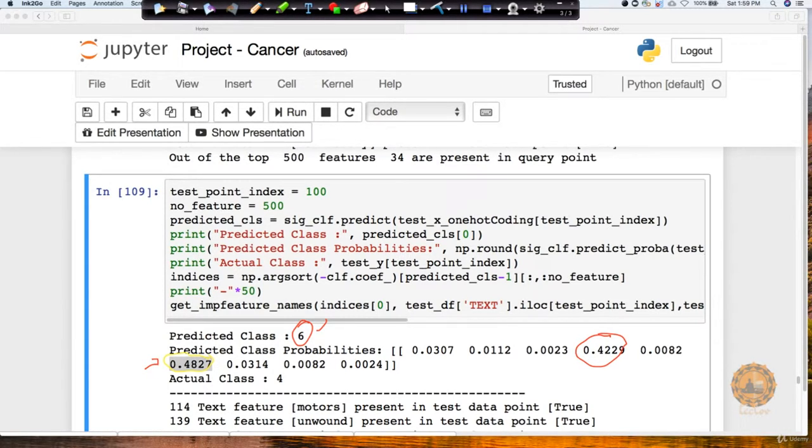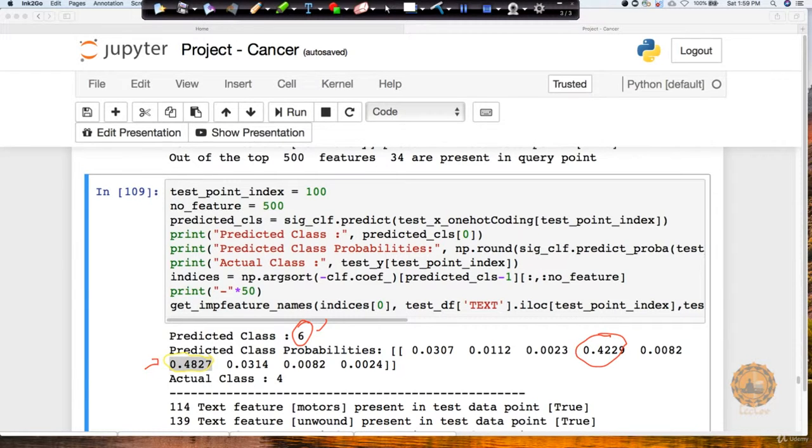It's not always going to be the case that you will notice it giving you close probabilities. There is a chance that one of the probabilities which you have predicted wrongly may be very high, but it is still going to give you wrong results, because again, machine learning is not a god.